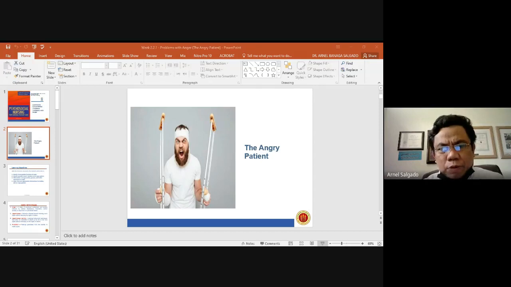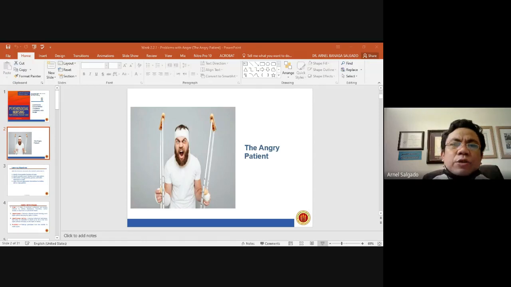Now, there are some conditions that we are going to look into. These are some of the clinical concerns that we consider. Medical conditions such as chronic illness or loss of body function may strain one's coping abilities, especially in the hospital. Imagine your patient being separated from their family members. Or imagine the patient who has lost a limb, maybe a foot or two feet, or the function of any part of their body is lost. So what could be the feeling of your patient? They could actually feel so angry, no? All right? The coping abilities may actually be impaired in any way.